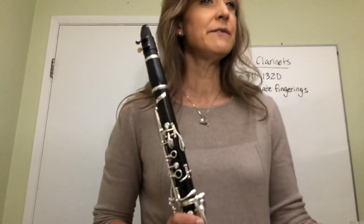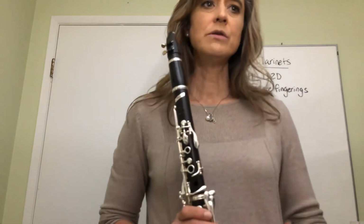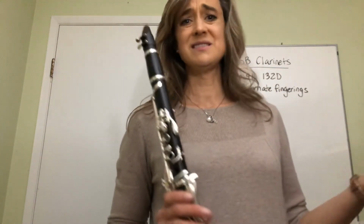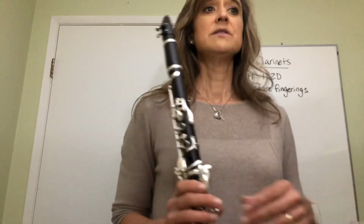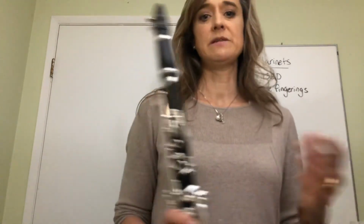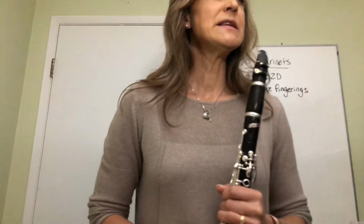Okay, then you look at the very last note. It's a quarter note, fermata. So that means you're not going to hold on to it forever. Doesn't sound like it fits the song if you do. So you're just going to go last measure and be done. Okay? All right, so forte.